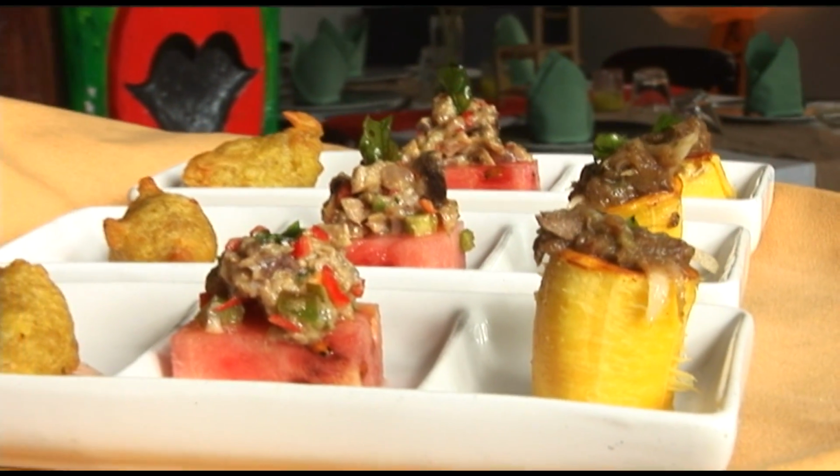I find that as an island, we do a lot more international flavors. We don't do enough with our local ingredients. I've observed in the last 2 years many hotels opening up, and somehow they do not feel comfortable putting a Caribbean restaurant in those hotels. It's the best Italian, best French, best Indian.